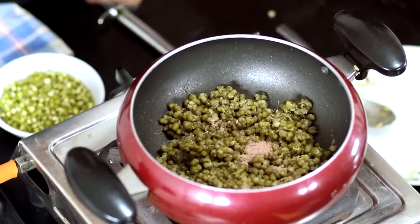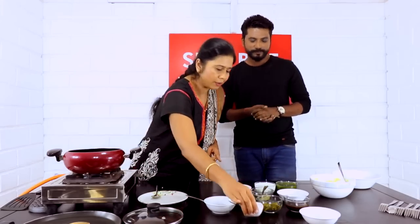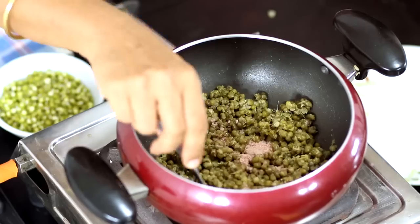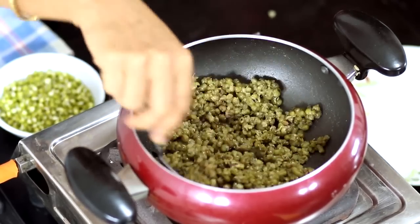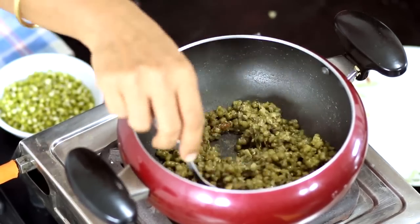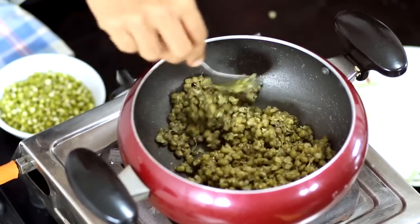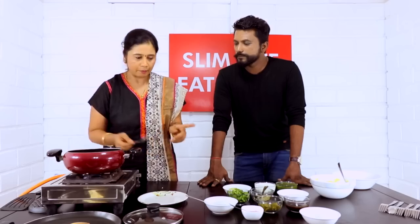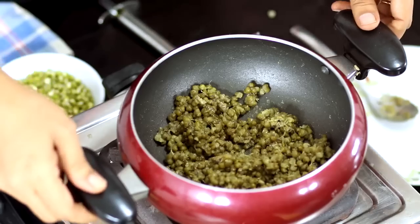Once it is heated, I would like to put a little black salt in it. Black salt is kala namak. It gives you the same taste. It has sodium in it, same as common salt, but not iodized. It has a good amount of potassium in it. But what is important in this recipe, it gives a different tangy taste. Because in all the chaat masala, we have this black salt used. Now very little sauteed, and I'll put off the gas.